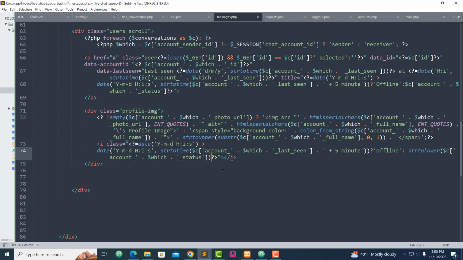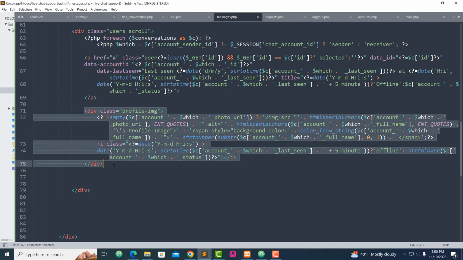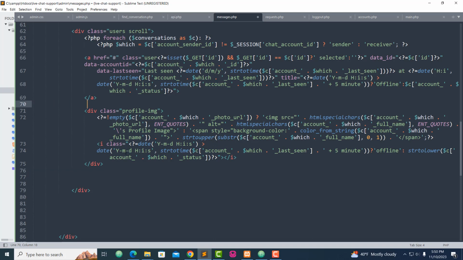And bring this closer here, then closing I. This is the opening. This is one block of code. Okay. This is one block of code. This one is for profile image. All right.